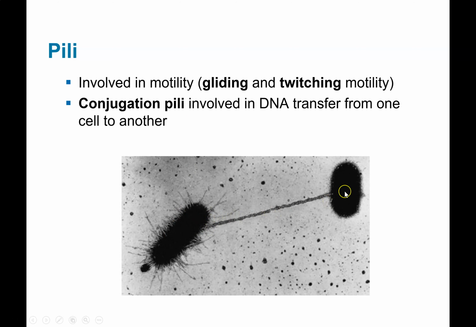It extends it out, it contacts this bacteria, and it will draw that pili in and draw those bacteria closer and actually create a connection between the two bacterial cells. And now this bacteria will give some DNA to this bacterium through the pili. And that process of giving DNA is called conjugation. It's also called bacterial mating.